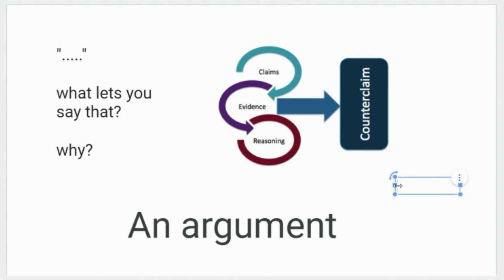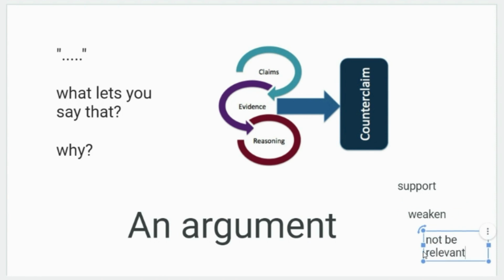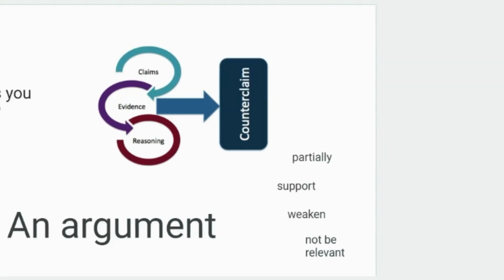And okay, evidence can do two things. It can either support a claim, or what else can it do? Yes, it can weaken it, right? It can support the claim, weaken the claim, or not be relevant to the claim, right? Yeah. Or it can partially do any of these things. These nuances need to be kept in mind as you answer the questions.